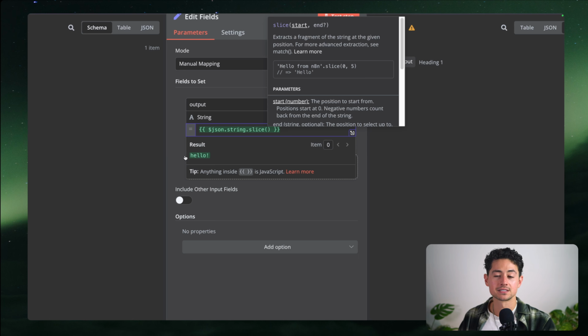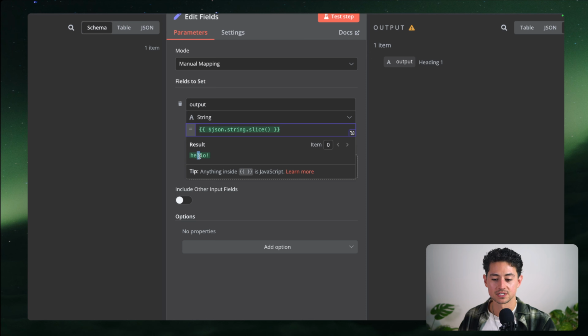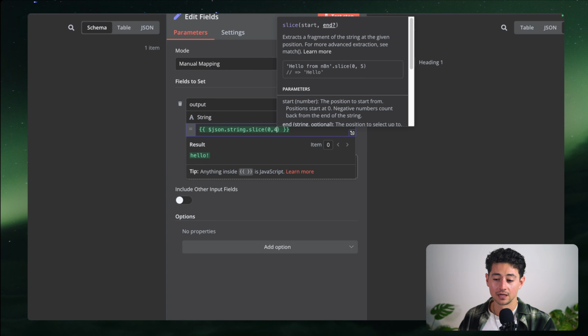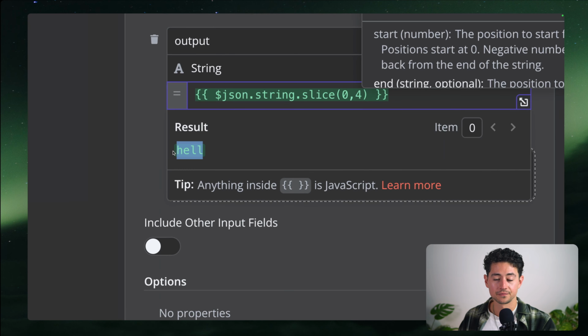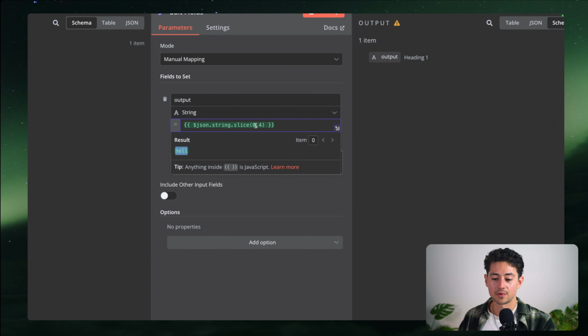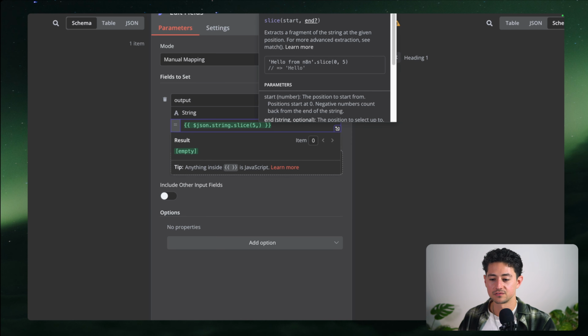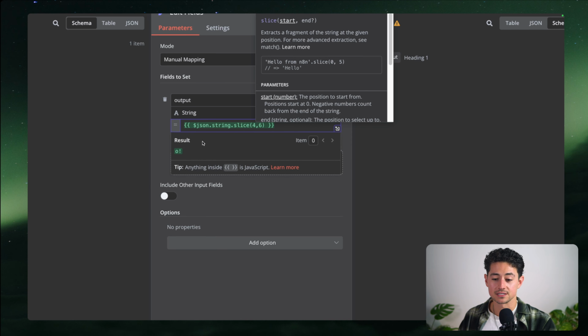Everything is 0 index. That just means it starts at 0. This is technically the 0th character. This is the first character. This is the second character. If I were to try and grab everything from 0th, 1st, 2nd, 3rd, I think 4th maybe, I'd go 0 to 4, and then it would say hell, right? If I just wanted to grab the O, I'd probably go 5 to 6. No, I'd go 4 to 6. Then I grab the O and then the exclamation point. There is some nuance regarding the start position, and I believe the second one is inclusive.